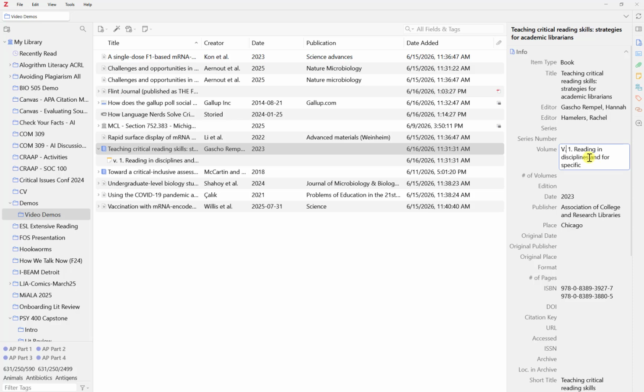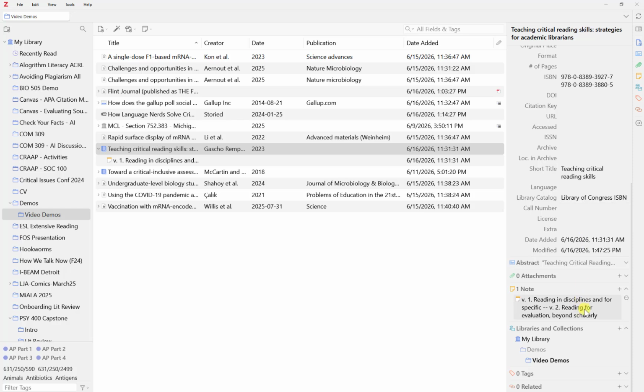And actually include the title there, because I do know that if I'm using APA, I need that title and the volume title information in there as well. So sometimes information comes in kind of a weird location, especially if you're using an RIS file transfer or the connector to grab things.